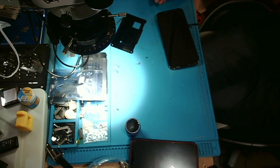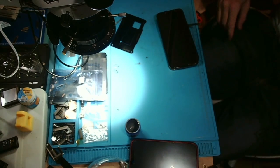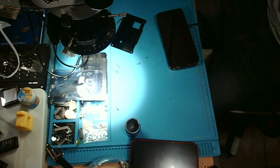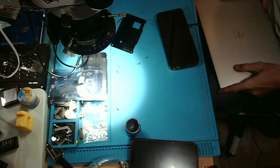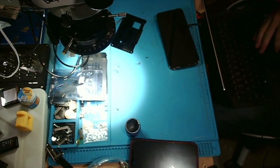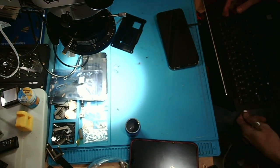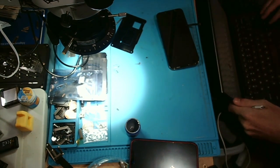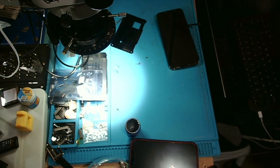Okay, so in order to do that, I believe we have to hold the volume up and volume down and plug it into a computer. Now, my Mac Mini is currently, all of the ports are being used up with cameras and other stuff, so I'm going to use my wife's laptop here that I have sitting here just to plug this in with. Watch this laptop be dead. That would be my life. Warning, critical battery. Of course you are dead. All right. Let's see.